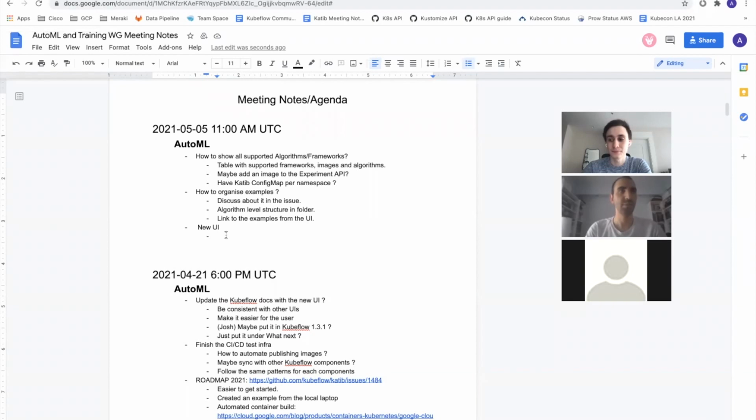The things I can do immediately are to wrap up the missing fields in the UI form, so the UX where a user can see the trial and submit a new one will be identical. They can do the same things they could do with the old one. And then the last thing would be to handle the config map.